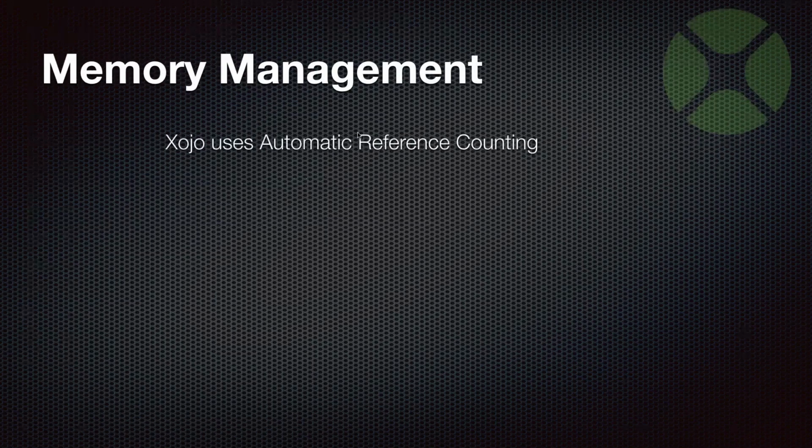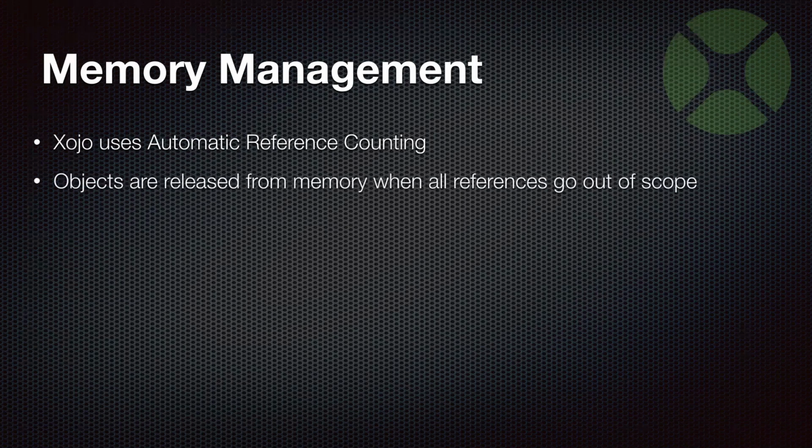And then memory management. Xojo uses automatic reference counting. This is a fast way to manage memory. Another technique that's used in some other programming languages you may have heard of is called garbage collection. And that's kind of a different technique. It runs a process that looks around for memory that's available to be freed and then frees it. Whereas automatic reference counting is totally automatic and is faster and just happens immediately. So essentially, Xojo keeps a count of all the references of objects you create. And then those things are released when all the references go out of scope. So the memory is freed.